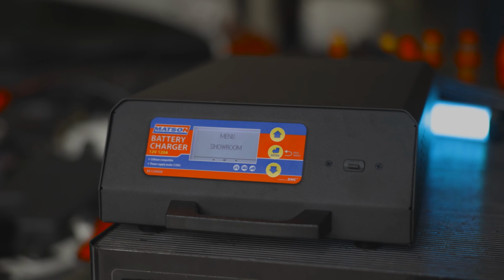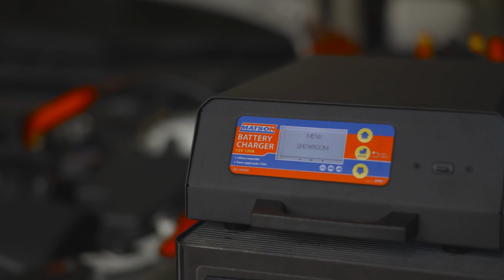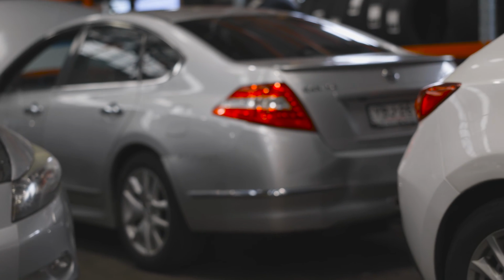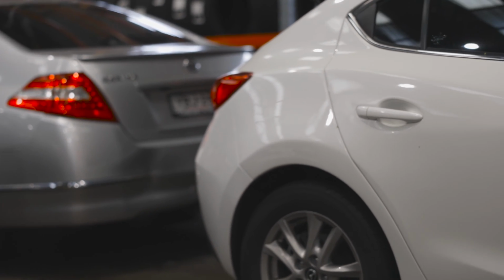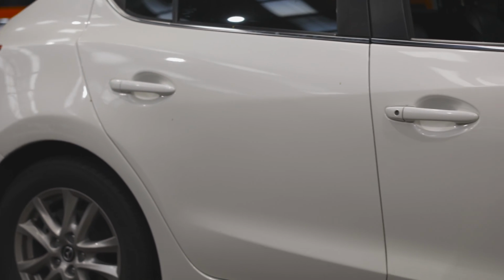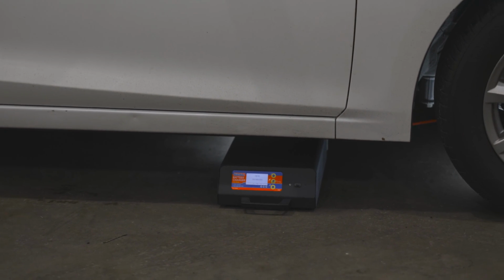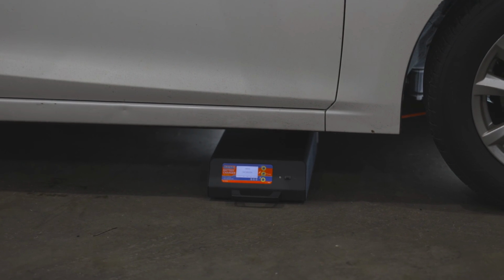tuning. In showroom mode, this feature is for when vehicles are stored for extended periods of time to ensure batteries are maintained and can keep the vehicle electronics running safely without the worry of a failing battery. Producing 50 amps continuously with no fan on, this unit can go unnoticed, which is perfect in scenarios that you don't want to hear a fan running in the background and can fit perfectly under a car in your showroom.